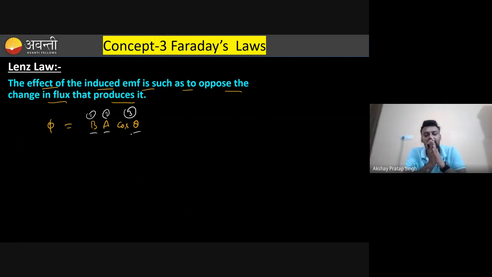By changing the orientation of the coil, like suppose a coil is placed in this position, you see my hand, and if you turn this coil, can you see that it will make another angle with the field? So in this way, you can also change the magnetic flux. So by these three methods, flux can be changed. Okay. So we will focus on each of them one by one. And if we can study all these three terms, then Lenz law is clear. No problem with that. And you can say, oh, the complete chapter is clear.